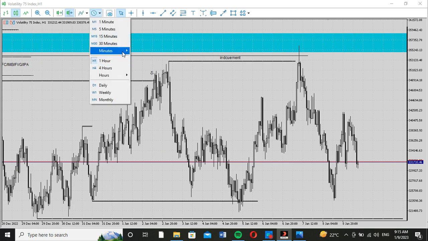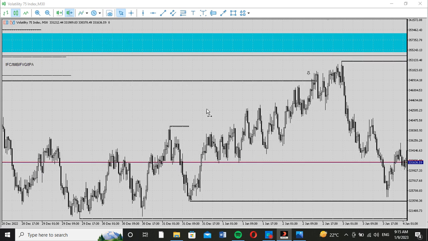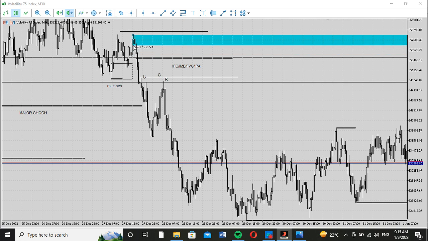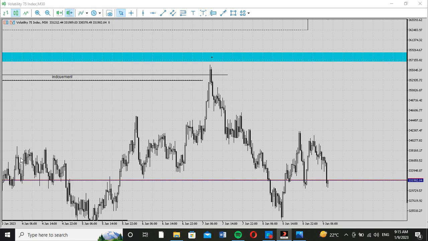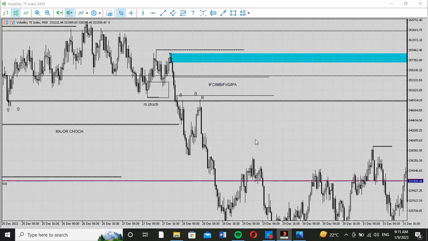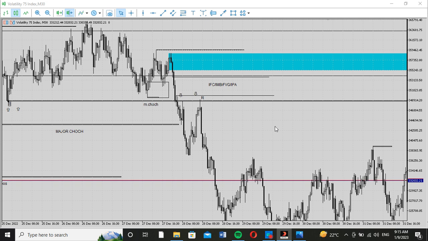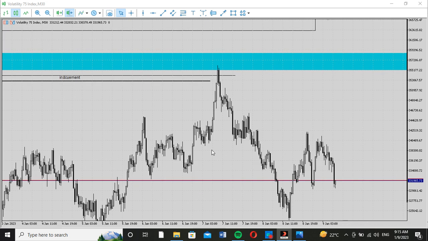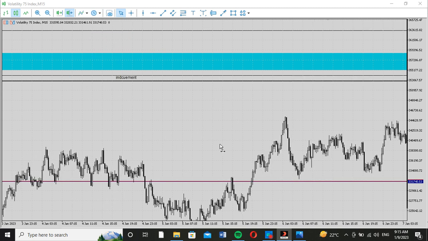So let's continue. 30 minutes. This is the order block. So if you refine too much, the price might not tap into your point of interest. All right, so we take this order block right here. It's very clean on the 3 hour and the 1 hour, so we should stick to that. It is an institutional candle. Okay, so it tapped, see trade lower, and then we look for confluence.